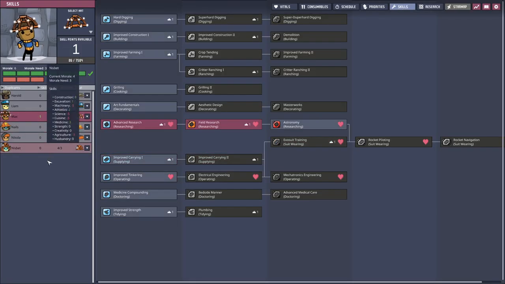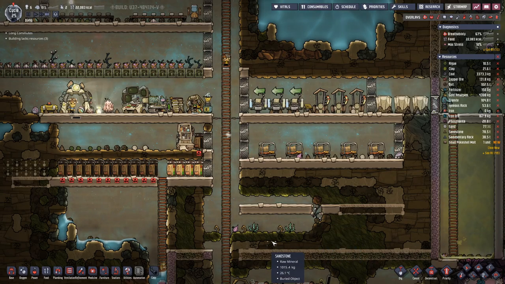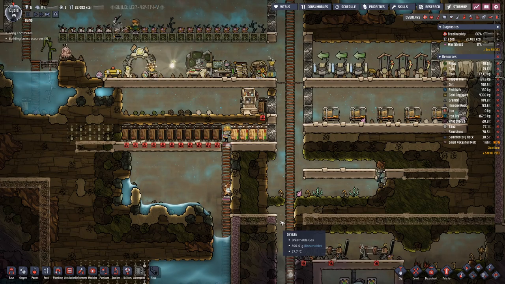Skill points we can distribute, and at a certain point we have to look at the morale and needs, because the green bar should always be greater than the red bar, otherwise we will get into trouble.